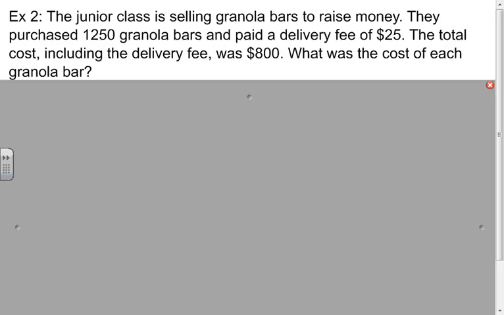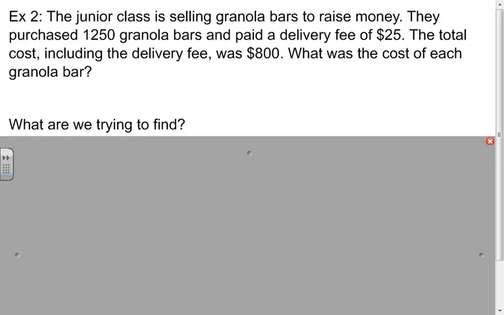Now, whenever you're doing a word problem, there's always a set of steps you want to do. First of all, what is it that we're trying to find? Look at the actual question part here. The question says, what was the cost of each granola bar? So we're trying to find the cost of a granola bar.